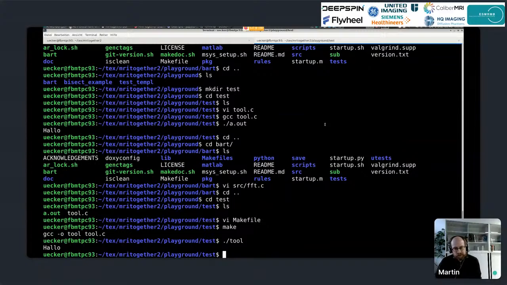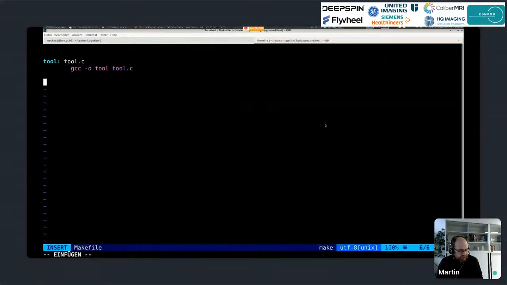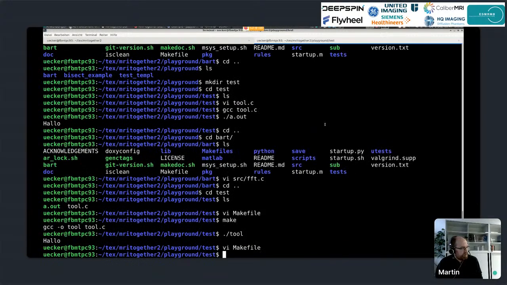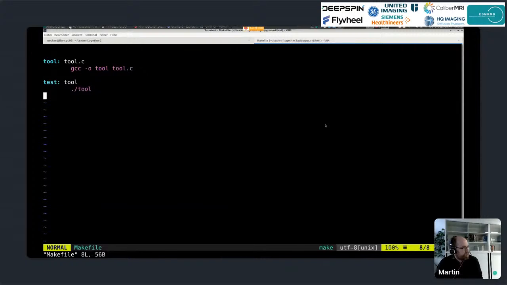And we also use that for testing. So we build make rules which do some tests, for example, which could depend on the existence of this tool, and then actually call this tool. So the test goal would depend on the existence of the tool I just created.